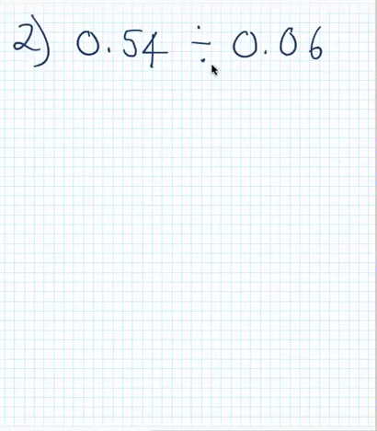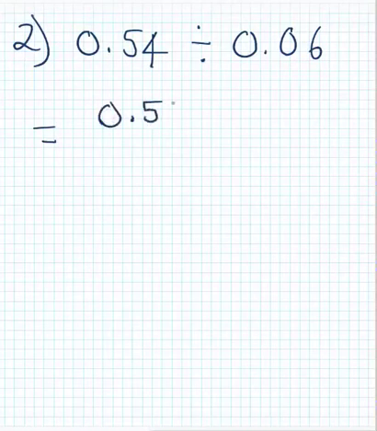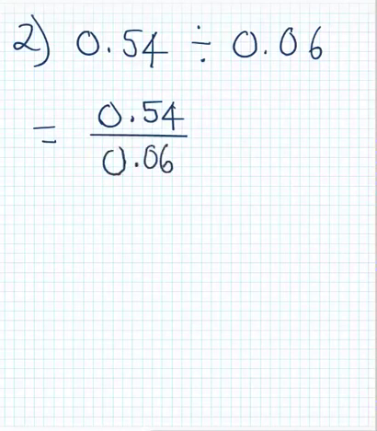Now with our next problem, yes, we are dividing, but you notice that we have 2 decimals. So straight away I know that we are going to have to turn the bottom number, the divisor, into a whole number. To make sure we know which one's the divisor, write this in fraction form. 0.54 divided by 0.06. Now, before we get our 0.54 under the bridge, we know we have to make the bottom number a whole number. And we know the trick: to make this into a whole number, how many places does my decimal have to move? 1 and 2.